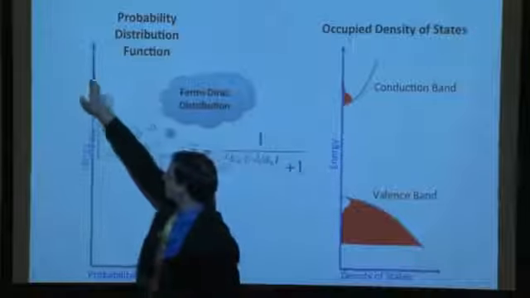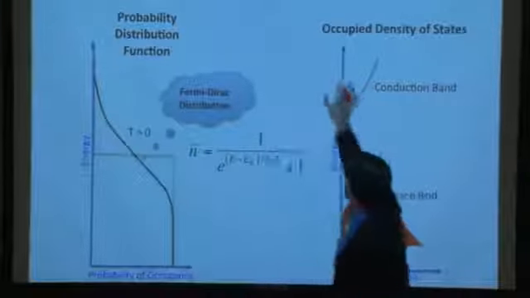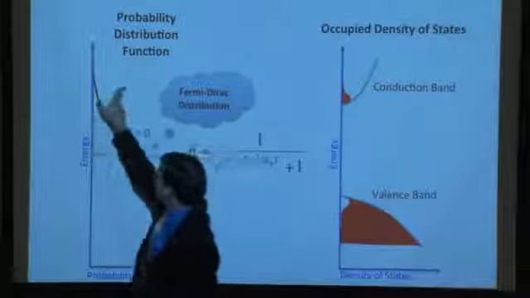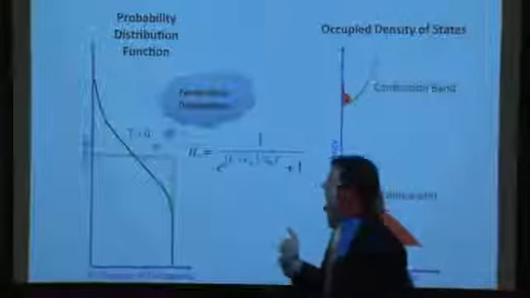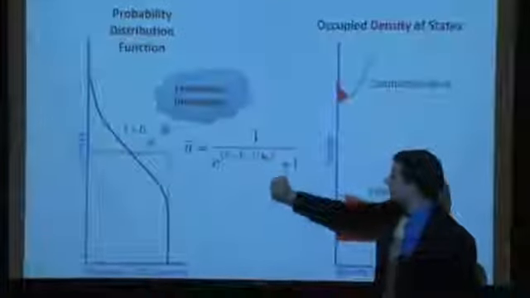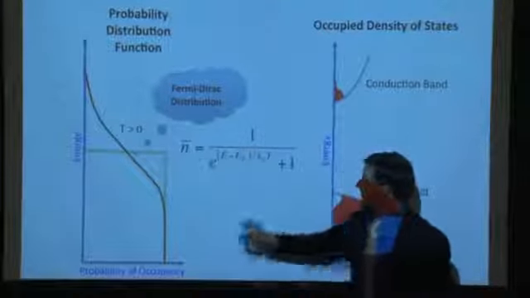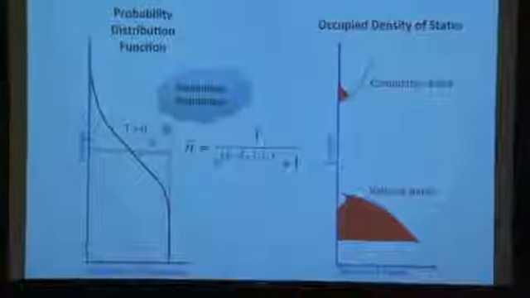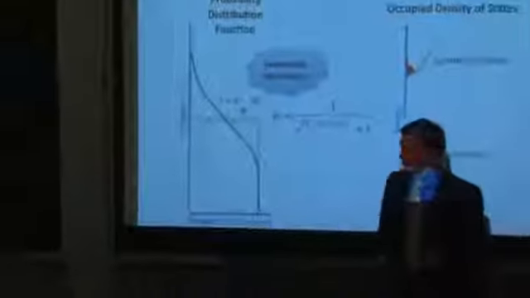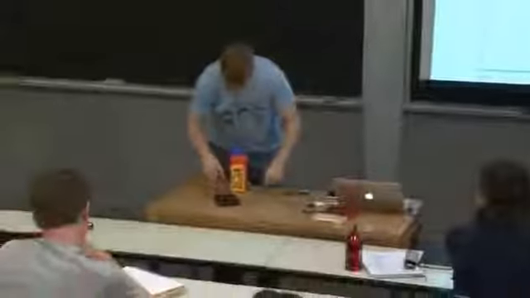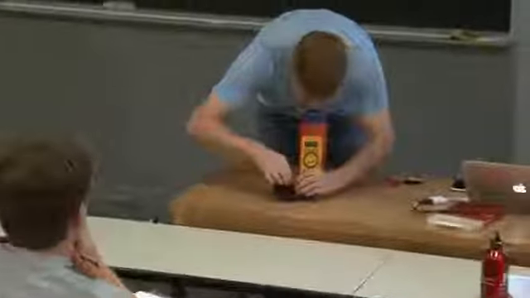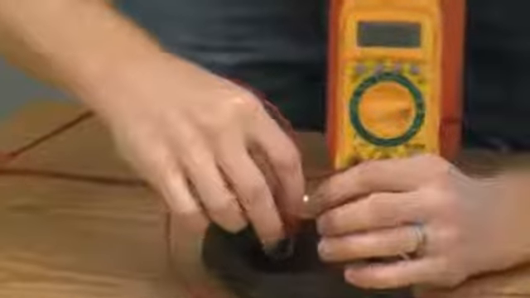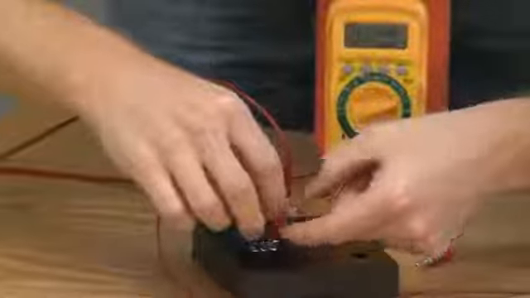Because the function right around this region, which impacts the electron concentration in the conduction band, this small portion of the Fermi-Dirac equation can be approximated by an exponential. If we have an increasing temperature, we should have a drastically increasing carrier density. Let's see if that's indeed the case. What we have is a piece of intrinsic silicon with a battery pack attached, so we have a field across that piece of intrinsic silicon.